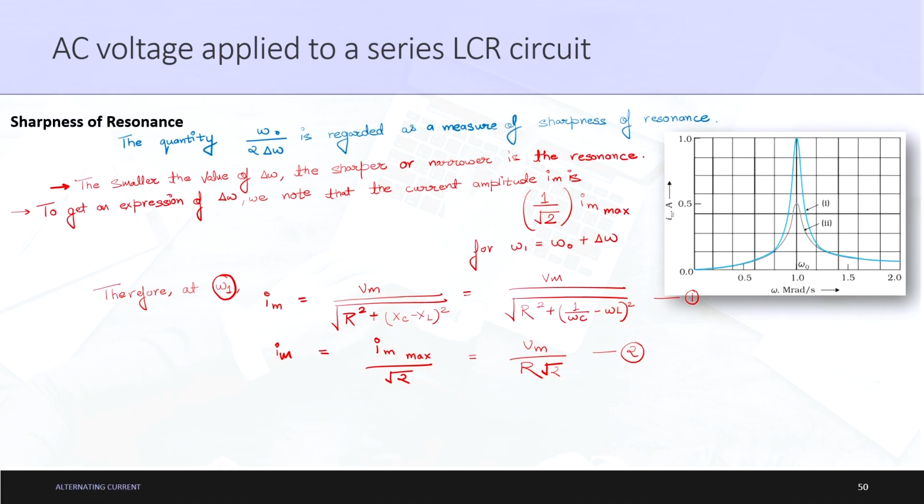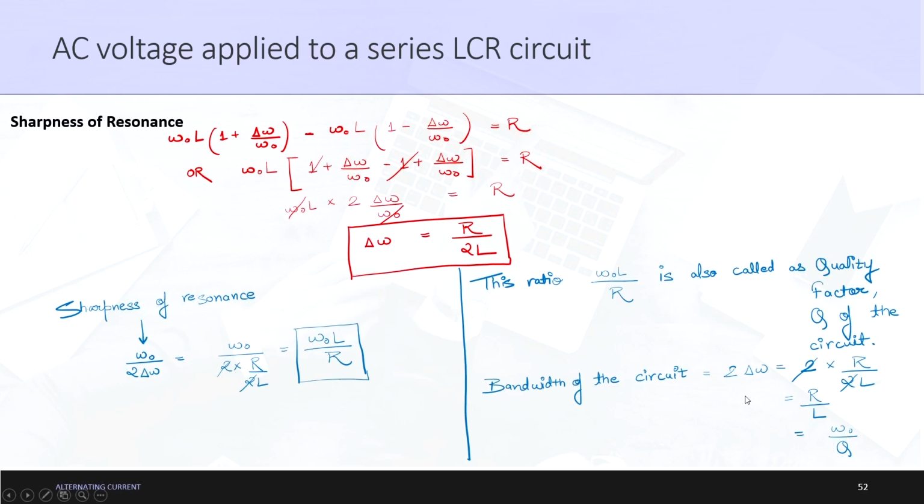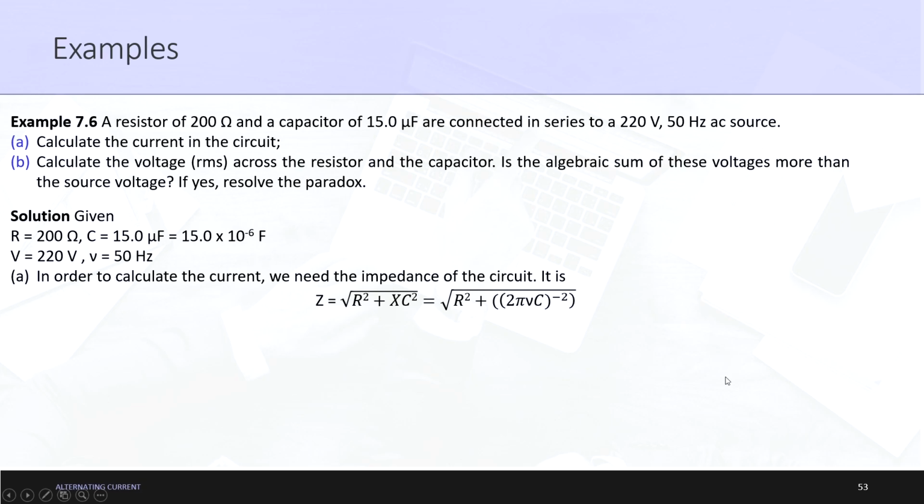So, we can say that resonance depends only upon this device, basically the values of L, R, etc. That being said, I guess this is also the end of sharpness of resonance. Let us try to understand one example here, and then we can move forward to the next concept, that is power factor. Okay. Please understand this example very clearly. It is very easy, again only mathematical concepts are required and this can be solved very easily.